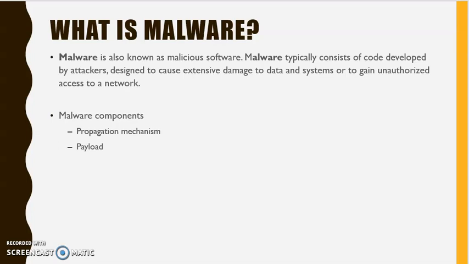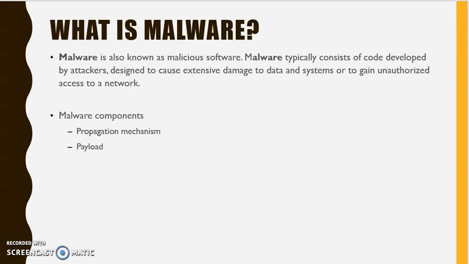So you must have heard about viruses, Trojan horses, worms, adware, ransomware. All these are types of malware, where basically the attacker writes code that takes advantage of other systems and either steals their data and asks for a ransom, or steals data like credit card data so that they can do some fraudulent activity. So this is basically what malware is.